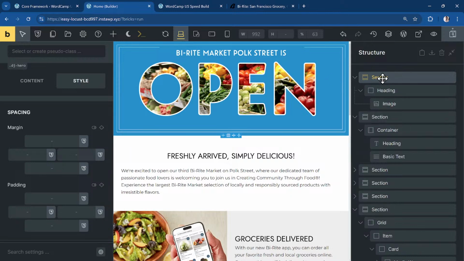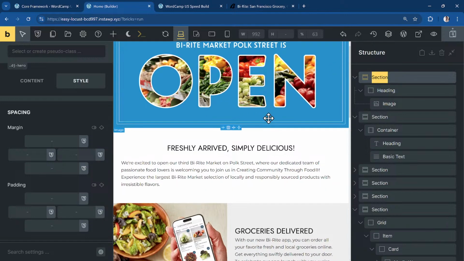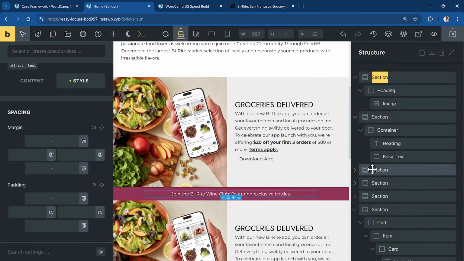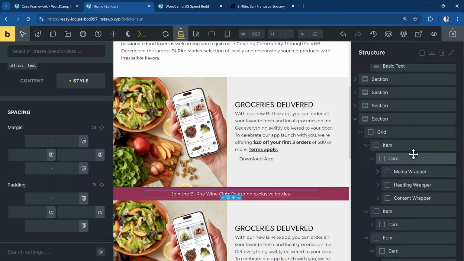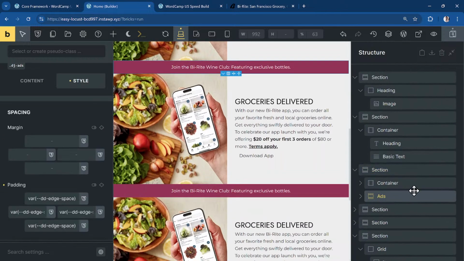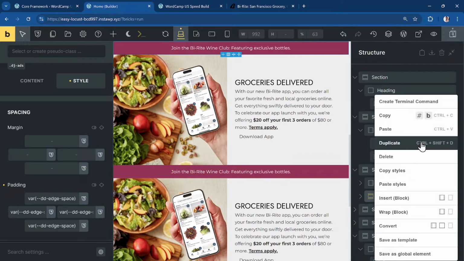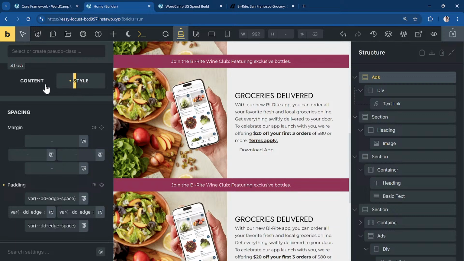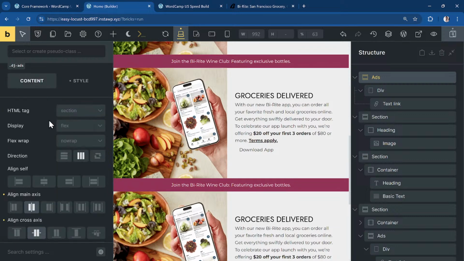So the first section, so we have this first section, which is... I somehow deleted my section, that's why it was weird. Instead of copying the section, I cut it, so I should have duplicated this, and then that section should be outside there, and it should be given a section tag. Yeah, that's it.